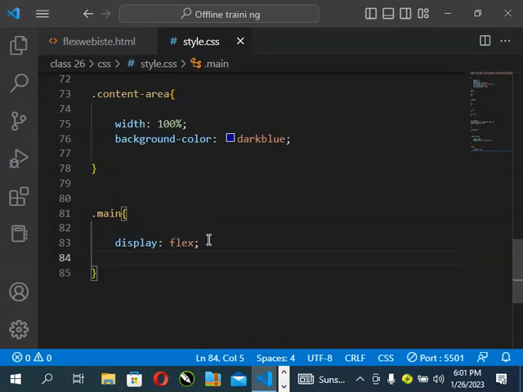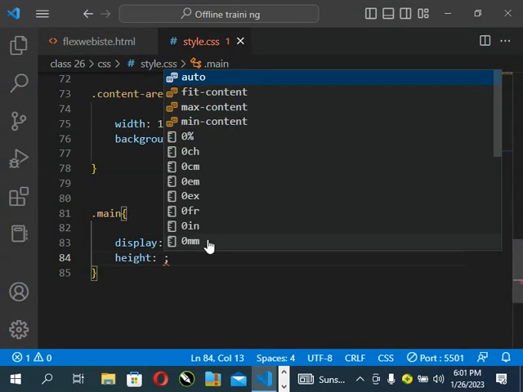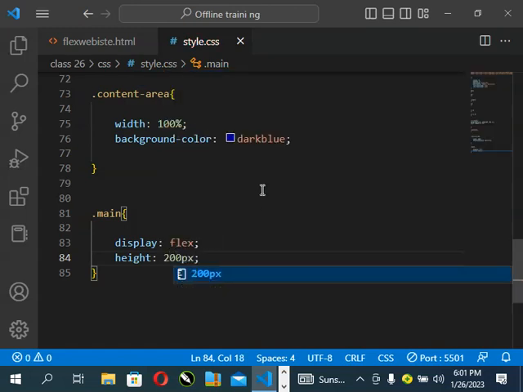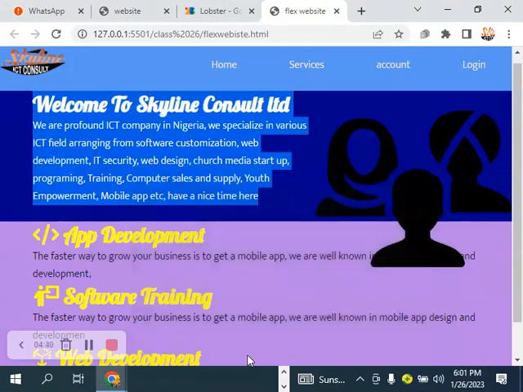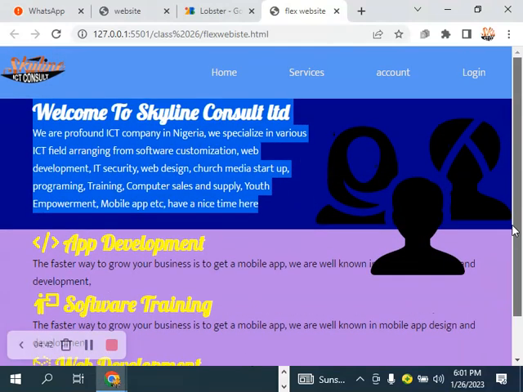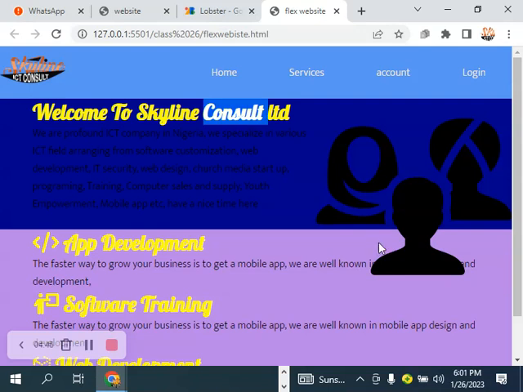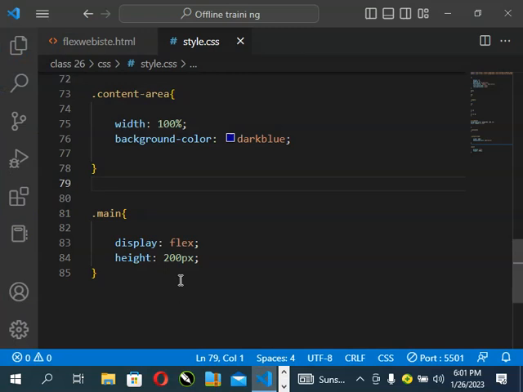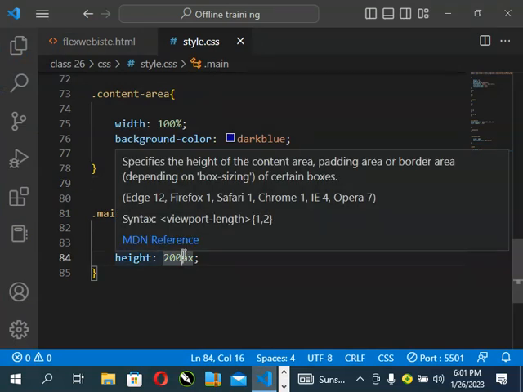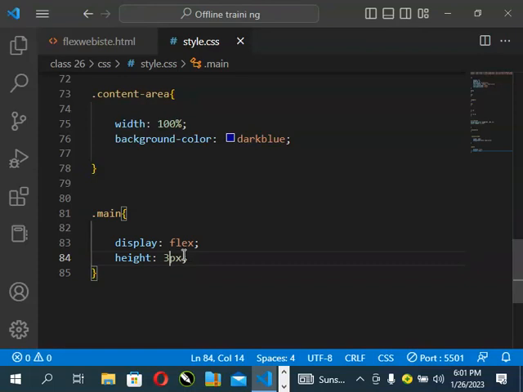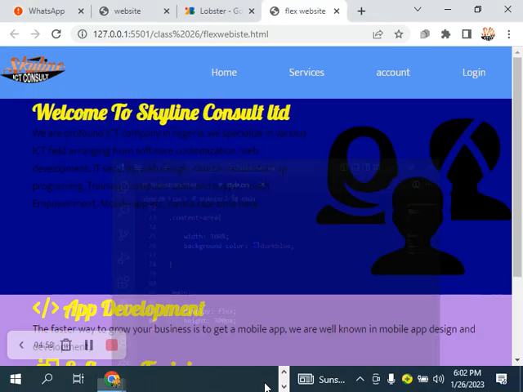Let's say height 200 pixel. 200 pixel is not enough, right? Yeah, 200 pixel is not enough. Let's try 300.